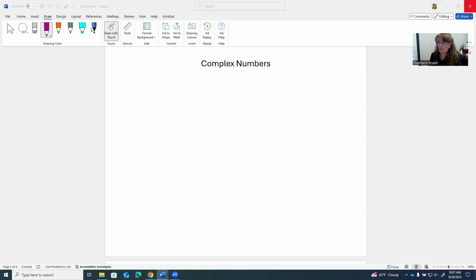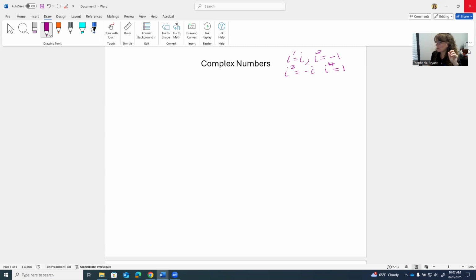By definition, if I have i raised to the first power, which we don't write because it's in simplest form, well, we know it's i, right? Because anything raised to the first power is just going to be what it is. i squared is equal to negative 1. i cubed is equal to negative i. i to the fourth is equal to 1. And then it just repeats itself. So every power divisible by 4 is going to give me back 1. Those are clues that are great to know.